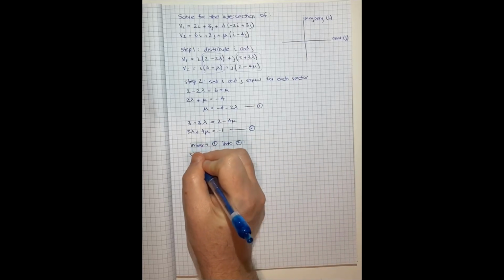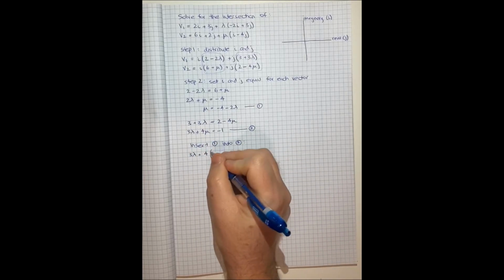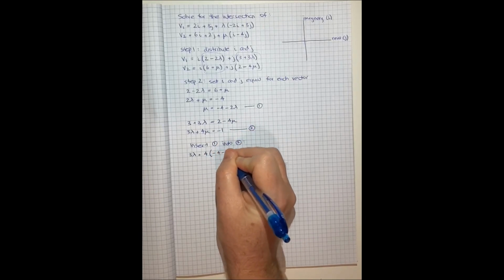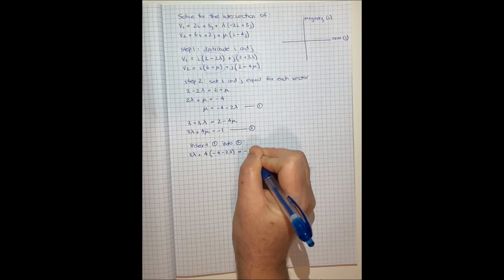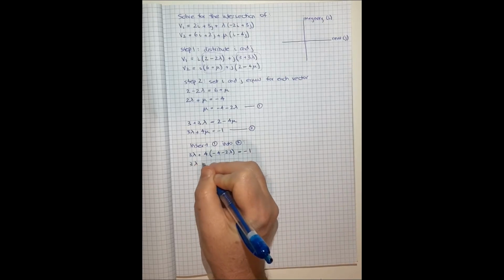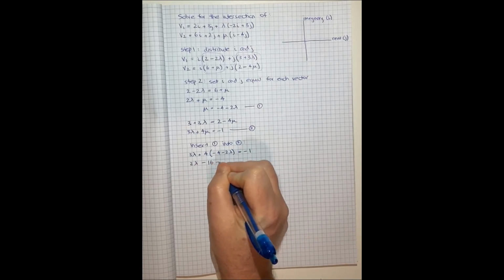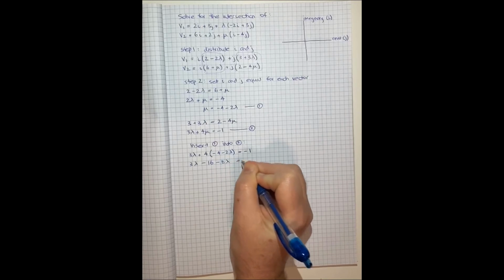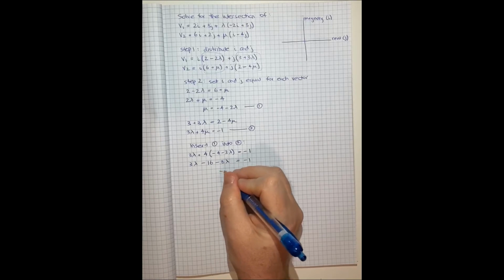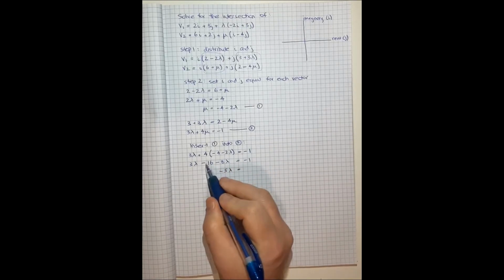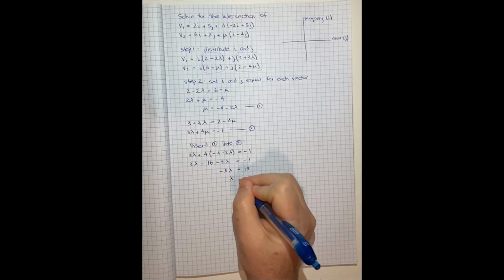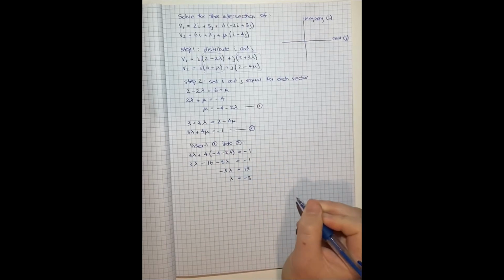So we'll get 3 lambda plus 4 bracket, and for mu, I'll replace that with -4 minus 2 lambda, and that's going to be equal to -1. That will give us 3 lambda minus 16 minus 8 lambda is equal to -1. That gives us minus 5 lambda is equal to 15. And then that lets us solve for lambda equals -3.